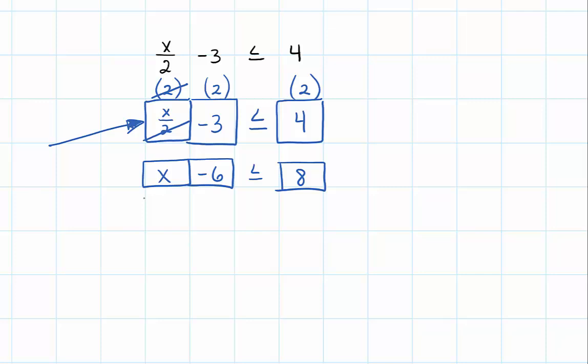And now our job, once again, just like the last one, is to isolate our variable. What number or card could we put and match up or pair up with negative 6 in order so that this becomes 0? Well, that's going to be positive 6. Those are additive inverses.